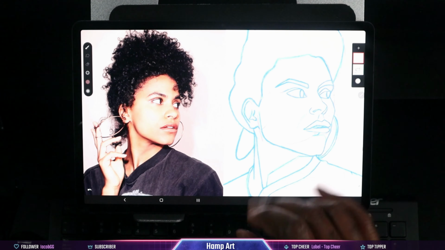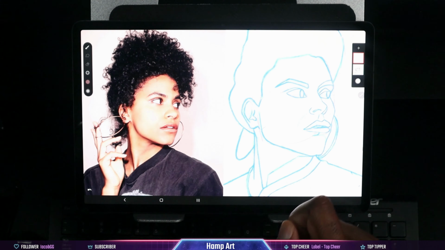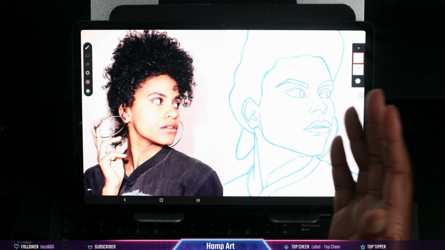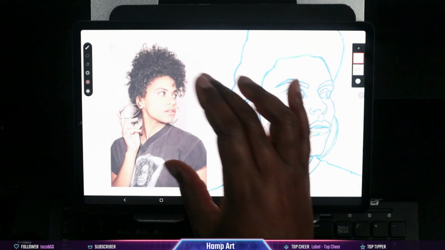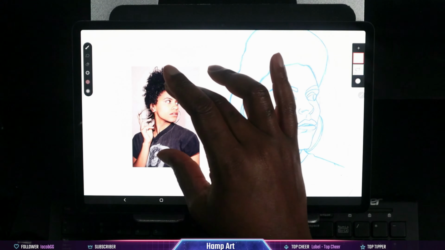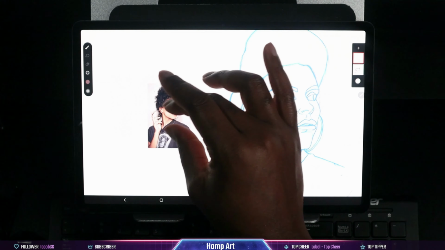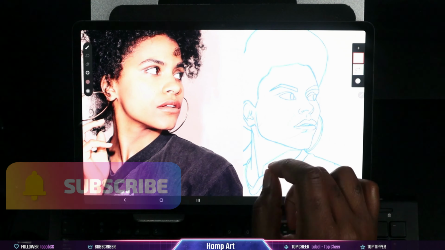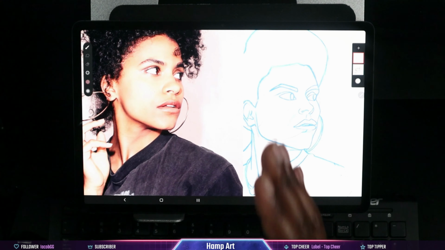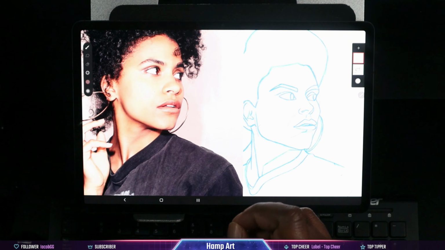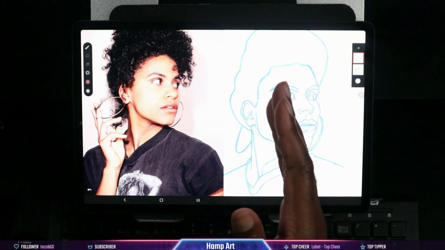Now, this is one thing that I thought was cool. You can put reference photos just inside of it. It's a slot that you can put reference photos in, and it is separate from your actual drawing canvas. So what this allows you to do is pinch out, zoom in, and it not be connected to your canvas. I thought this was very cool. Whoever thought of this really has the artist's best intentions in mind.